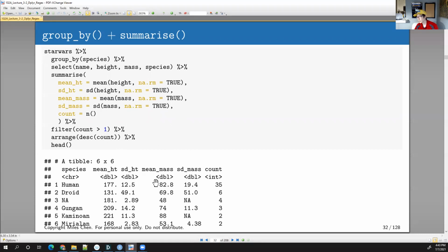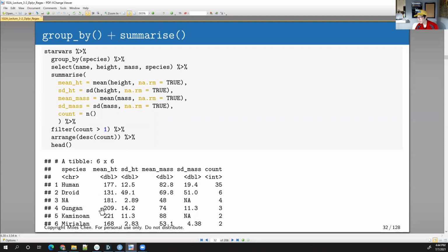All right. So we have 35 humans. The mean height is 177 with a standard deviation of 12.5. And the mean mass is 82.8 and the standard deviation is 19.4. As far as droids go, the mean height is 131. We have 4 characters with no species. Their mean height is 181.